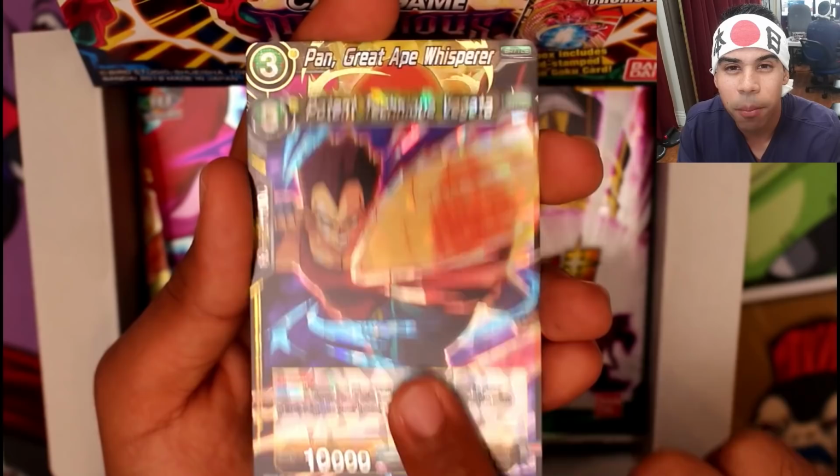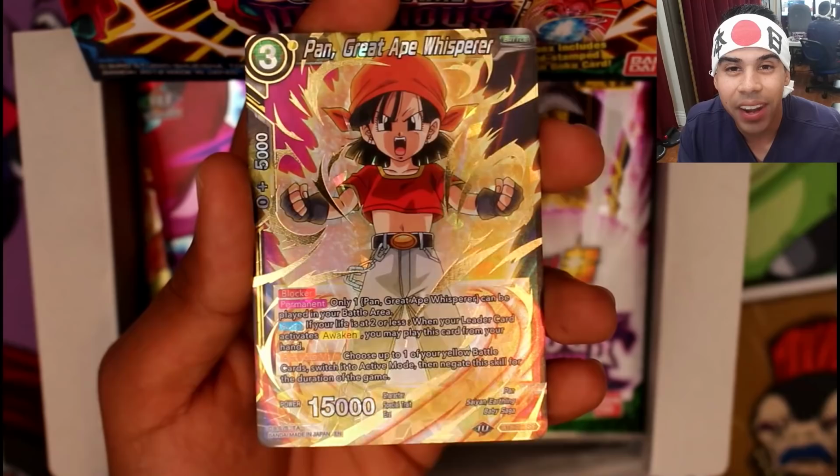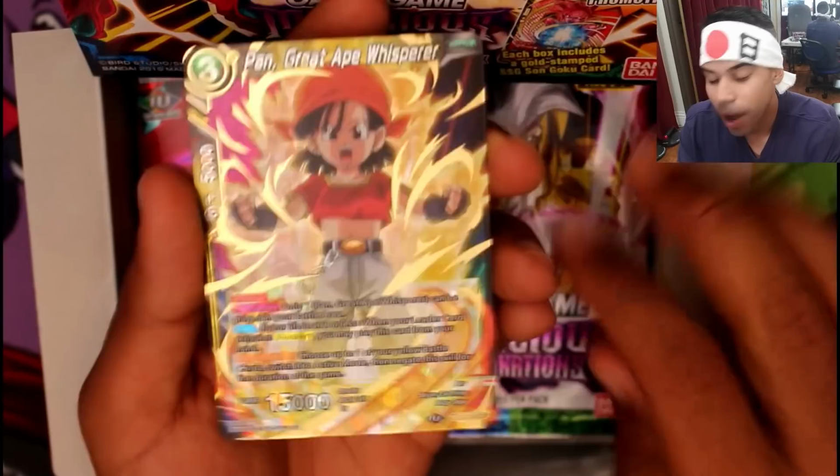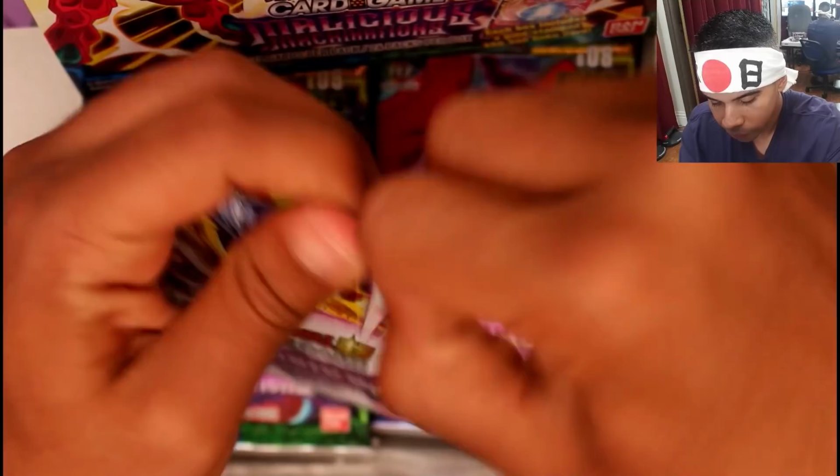And in the back, oh, this is a GT super rare Pan. There we go. This card is really good. Look at the art. Clutch. When you awaken, you're able to play this card from your hand if you happen to awaken with 2 lives or less. Not bad, not bad at all. Our first super rare, and it happens to be a Pan. So let's keep on rolling and let's keep on pulling.